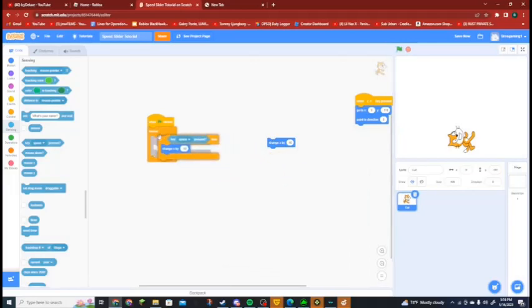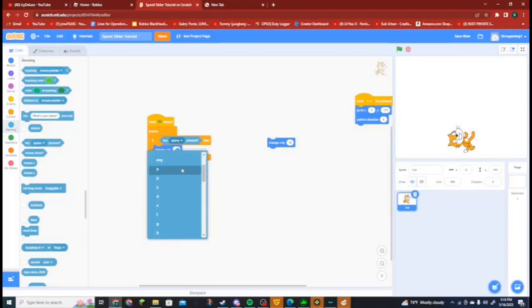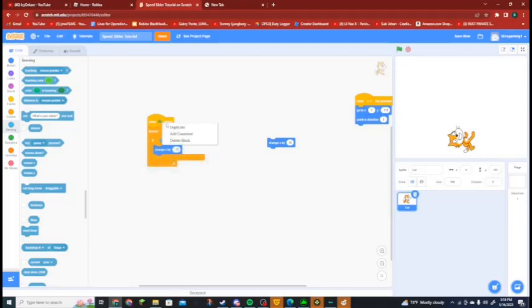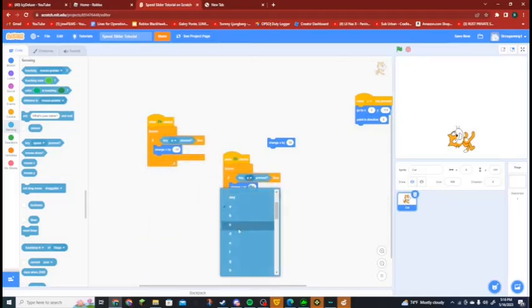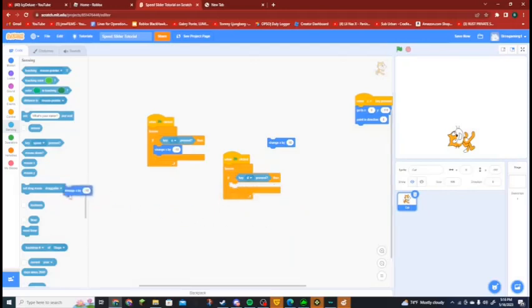But what we're actually going to want to do is change this to when a key pressed. Duplicate this the exact same way I told you earlier. Do if key D, change it to if key D pressed. Get rid of this change X and put in the change X by 10. So now, if I press this, you can see I can move.